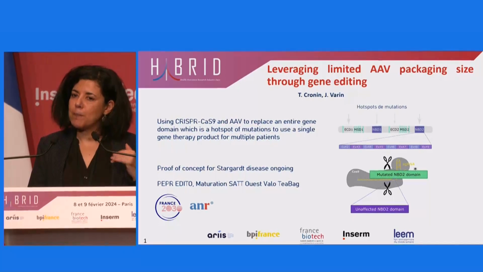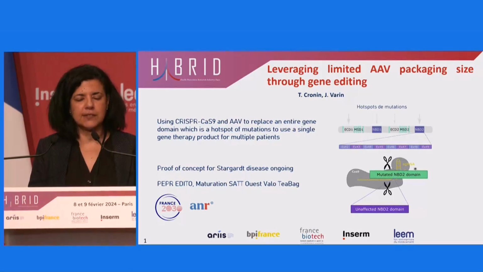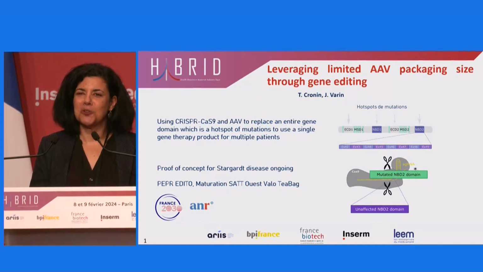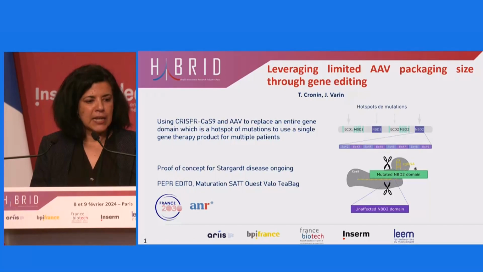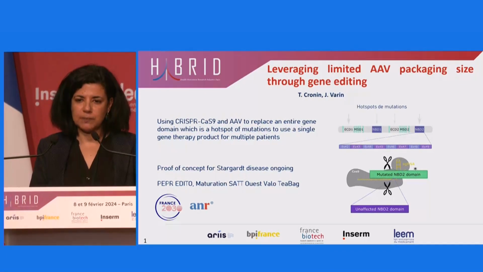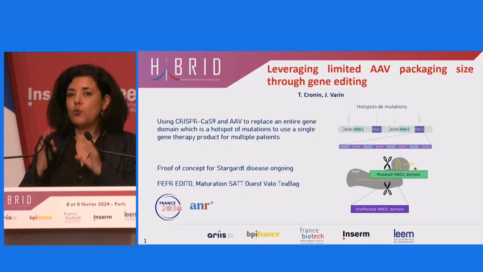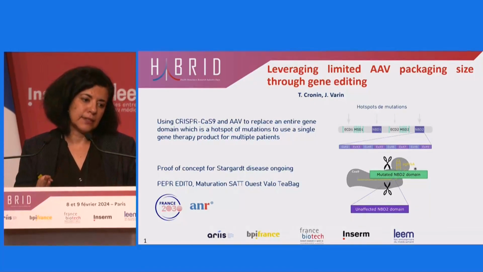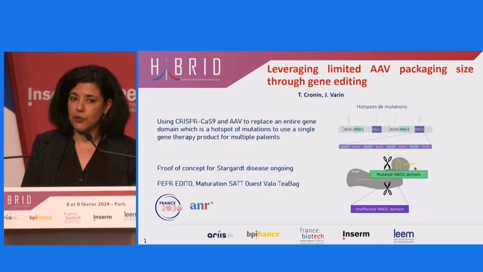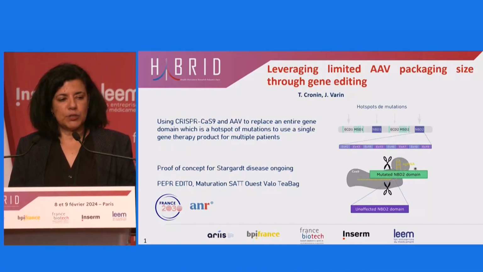But another possibility is to combine next gene therapy strategies. For instance, an engineered vector with increased efficacy with gene editing CRISPR-Cas9 strategies, and I know that there will be some gene editing discussions. So, using CRISPR-Cas9 not to correct a point mutation, but using it with the AAV vector to bring and replace a part of the gene where a hotspot of mutation is observed. And we are working within the frame of public-private funding with great partners on these strategies, with the proof of concept for Stargardt disease, the macular genetic disease.